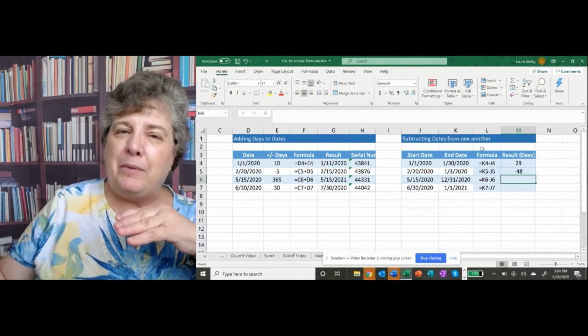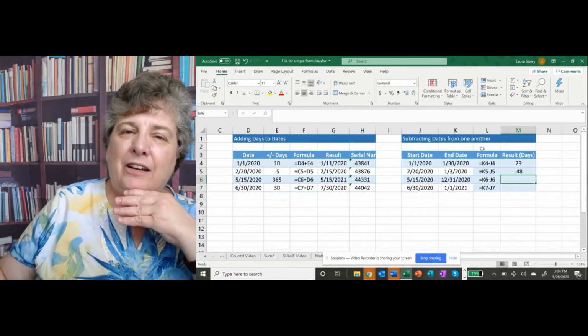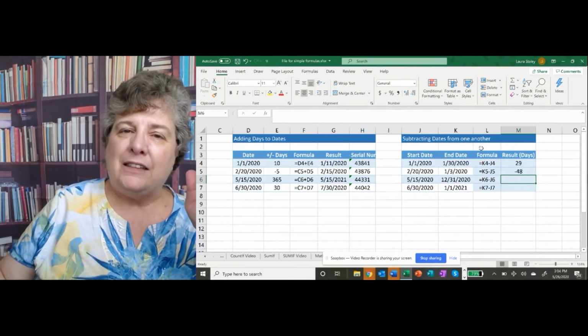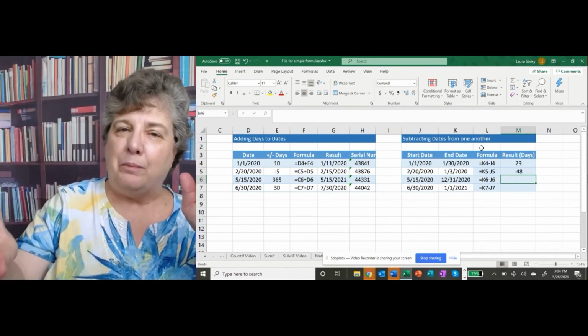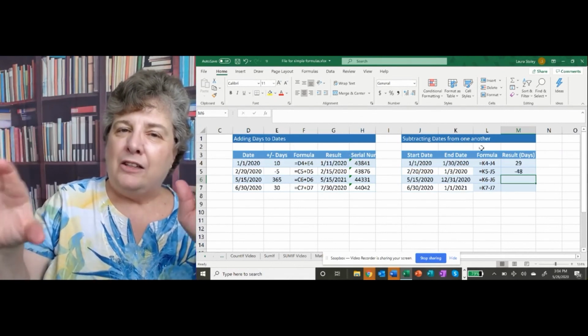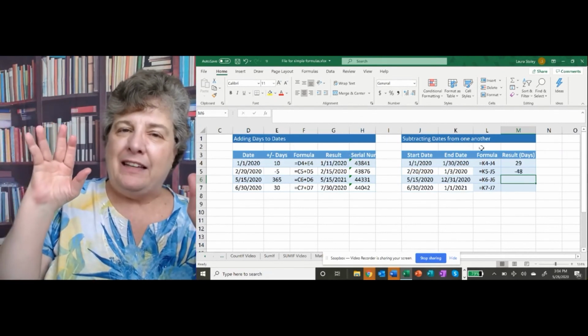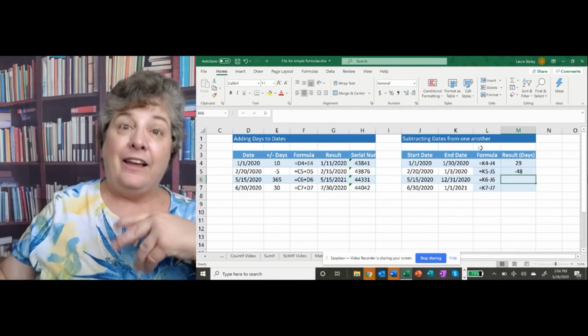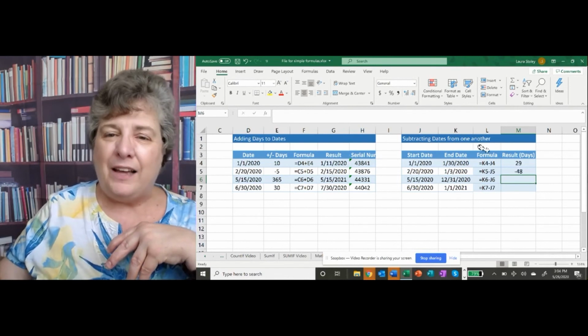So this is the type of thing where you say, okay, here is the start date of the project, or here's the end date of the project, and when do I need to do this step, and how many days before. And so my manager has given me this date that I need to start the step. How many days is that? And then you can decide if it's enough.